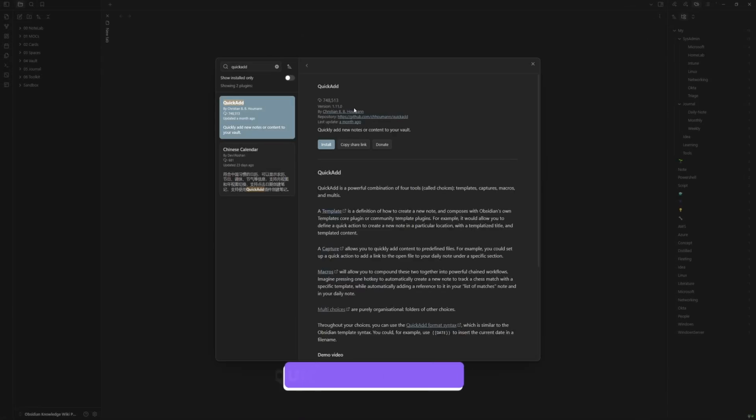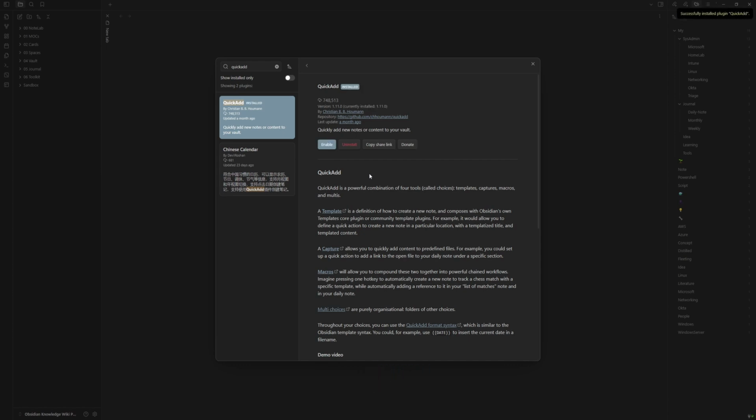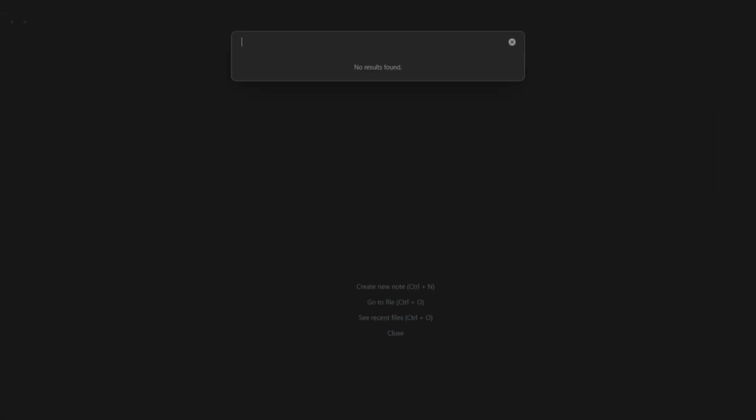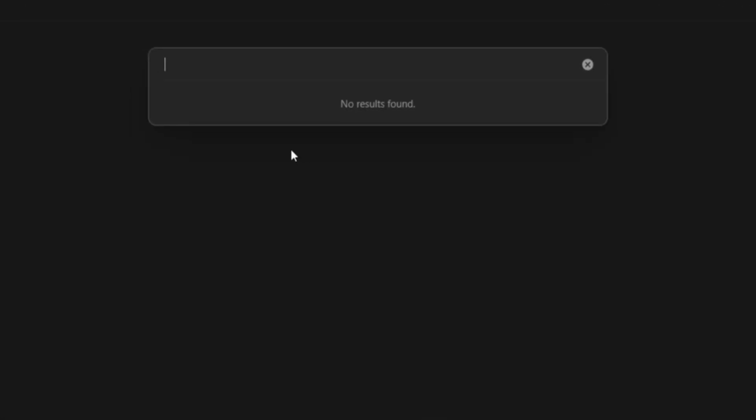To further enhance your Obsidian experience, consider setting up the Quick Add plugin. This powerful tool streamlines your workflow by automating repetitive tasks, saving you time and ensuring consistency. Let me show you an example. We'll use Quick Add to speed up our wiki notes creation. Navigate over to your ribbon, locate the Quick Add plugin icon. Select Quick Add. You'll notice there's no instructions added.